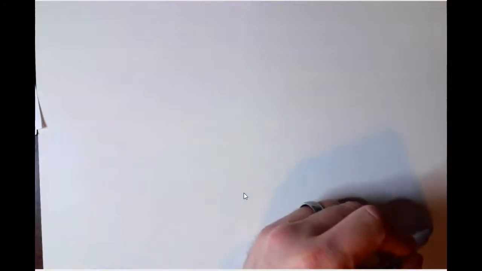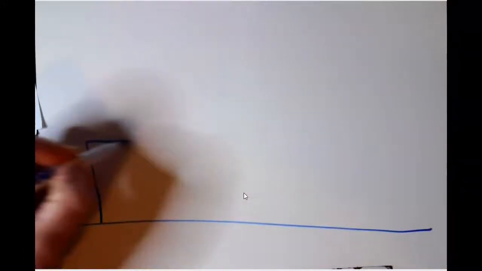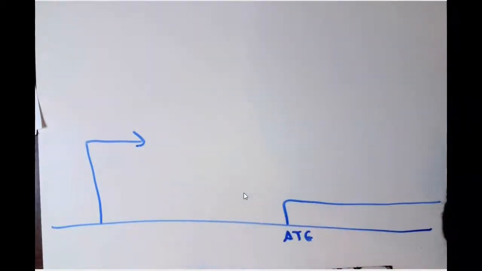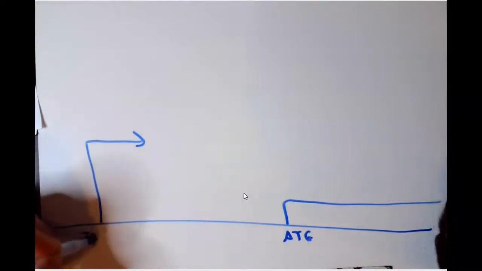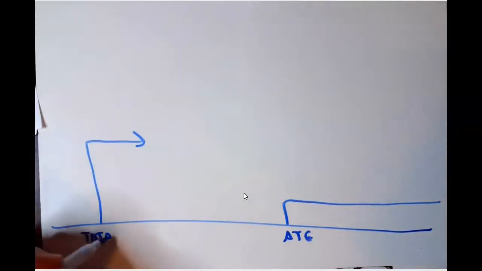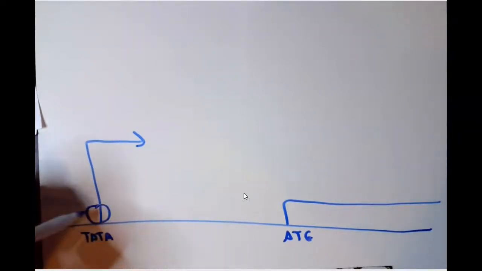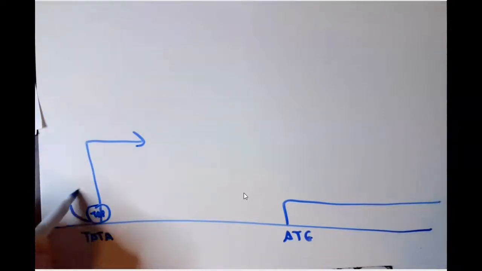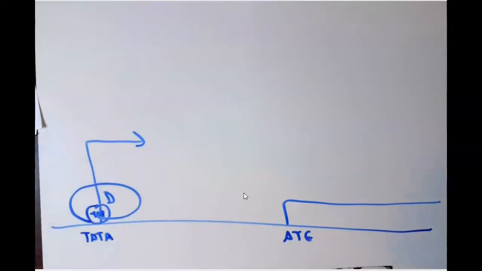Now, combinatorial control. We're not going to talk about a specific example here because this pertains to a lot of genes. I'm blowing up a single gene here. We have the A of the ATG. We've got the promoter here with TBP. And let's use this opportunity for a little bit of review. What binds to the TATA box? TBP, or TATA binding protein, which is one subunit of the entire TFIID general transcription factor.